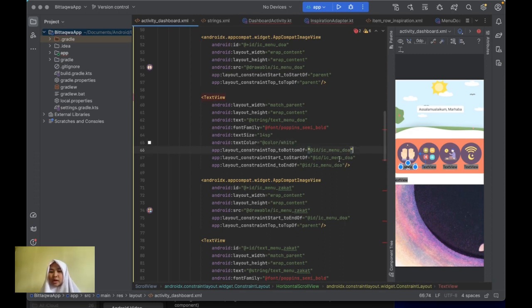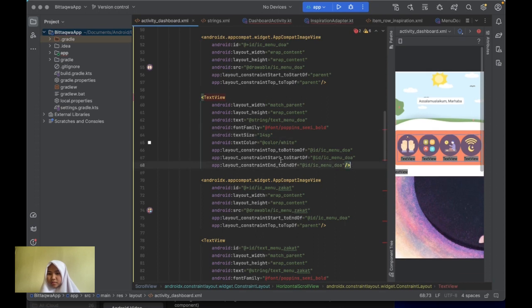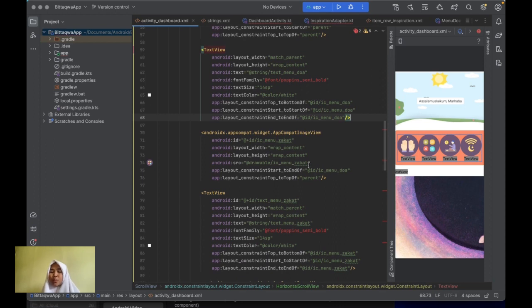We associate it to icon menu doa like this: from the top, the top of icon menu doa is associated to the bottom of the text field, and then from the start, icon menu doa is associated to the start of the text field, and then from the right, menu doa is associated to the text field like that, and then we close completely.